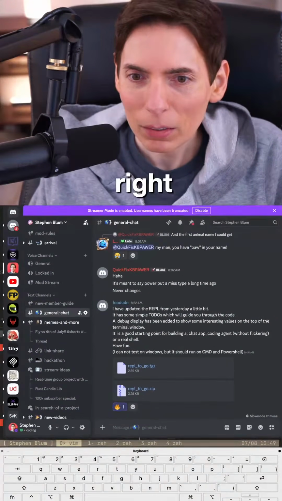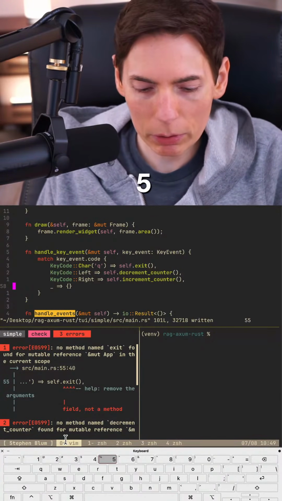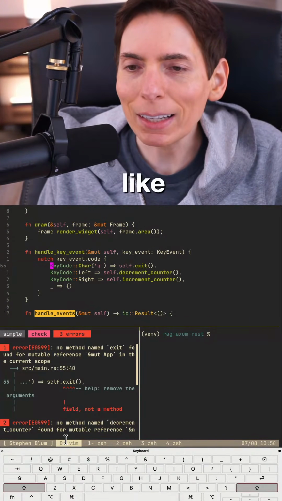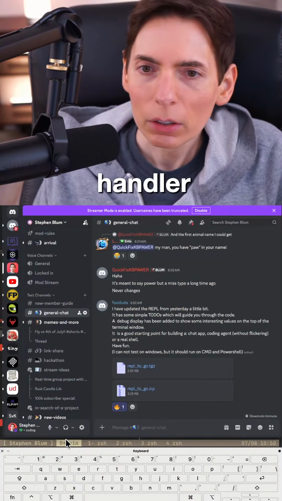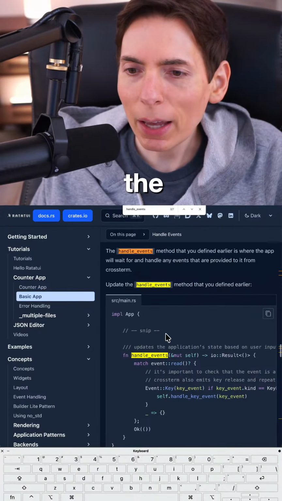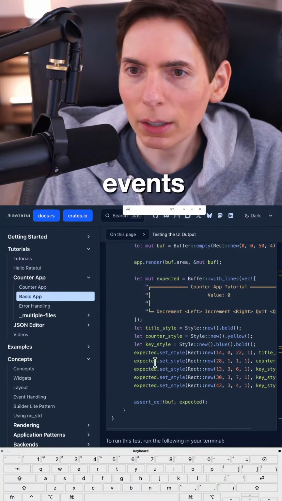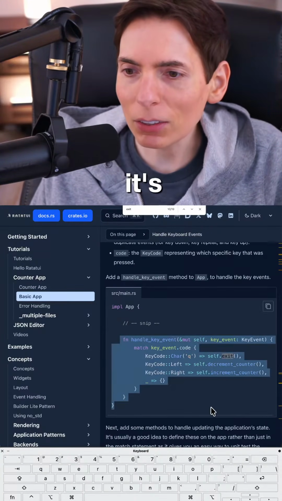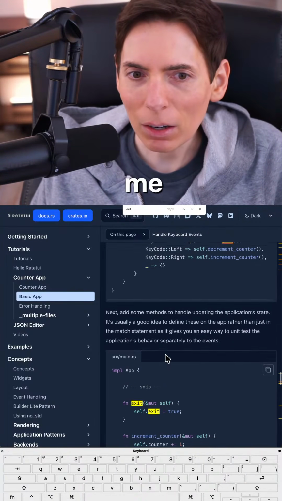That's what I'm really excited about. All right, let's get into our coding here. So what did this want? Line 55 here? It doesn't like this? Why not? Oh, wait. This event handler, is it in the right spot? It wants this to be in the app. No, not here. Hold on. Handle events, exit, self.exit. Here we go. In the app, right here. Perfect. It's the self, it's the app right here. Looking good to me.